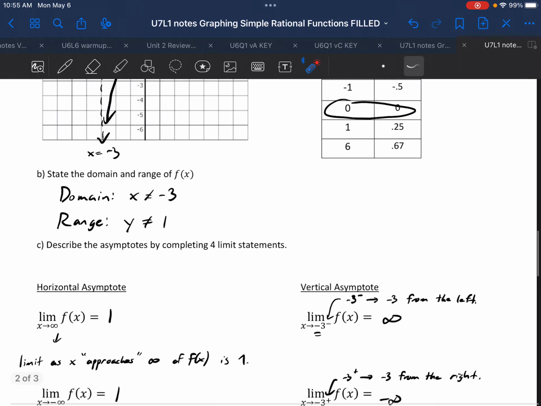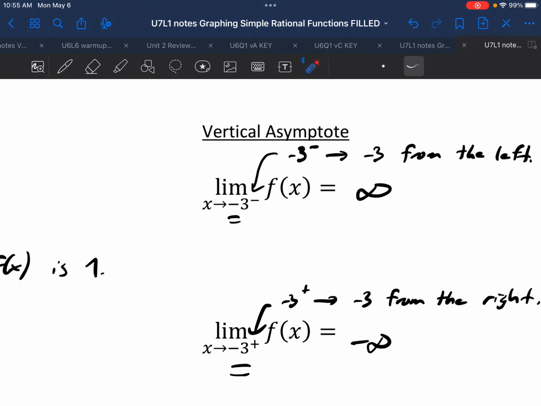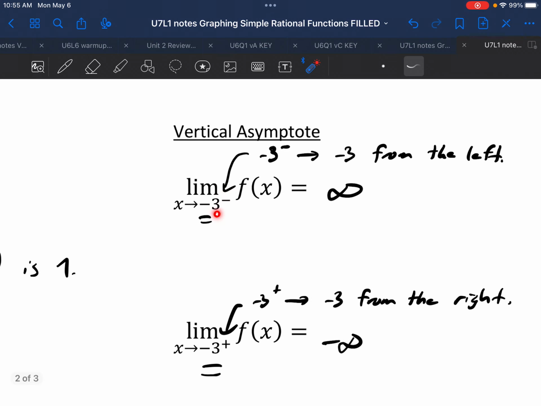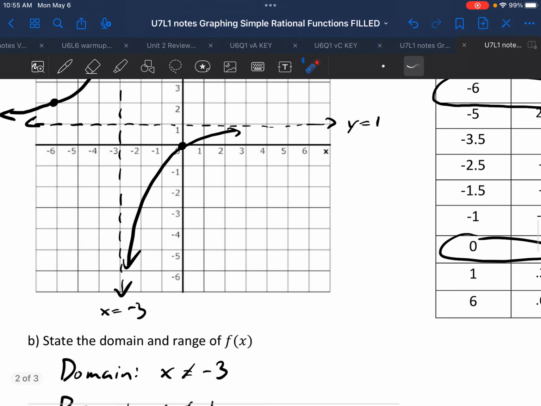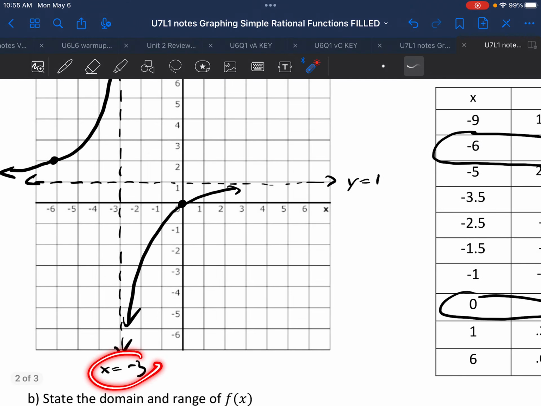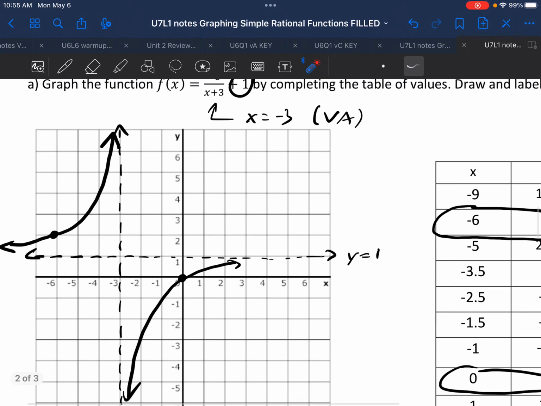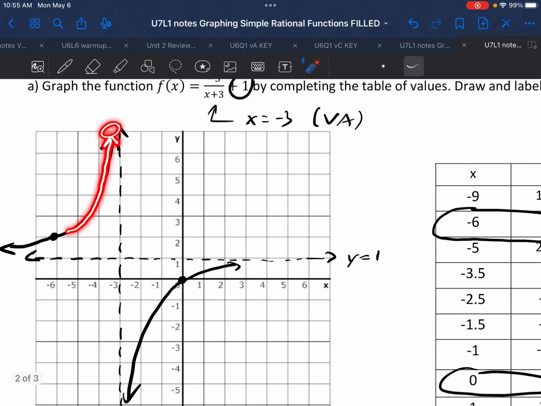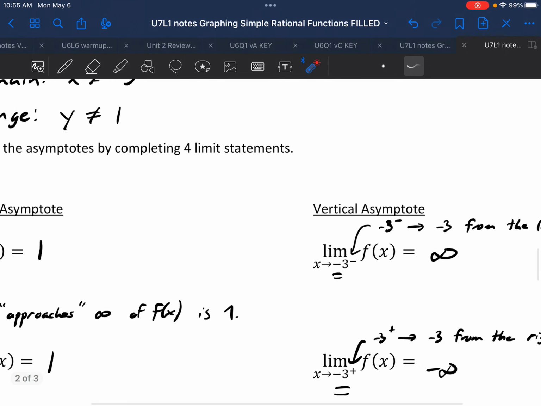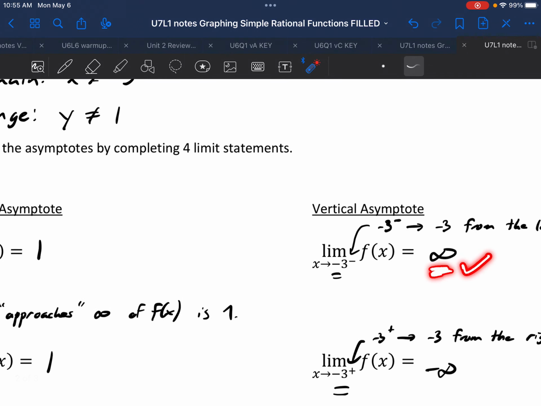So the way we describe the sides, all right, I know it's a lot, but it's just a notation. If there's a negative on the number, right, and the number is an x value, which this is, right, x is going to -3. The negative means from the left, okay? So this x arrow -3 negative, that means that I'm looking at what's happening as I'm going to -3, but from the left side, okay? And from the left, I just follow this part of the graph, right? And I can see, well, as I go to -3 from the left, the y values are going to infinity, okay? So that's my answer here. This is what are the y values doing. X goes to -3 from the left, the y values are going to infinity, okay?